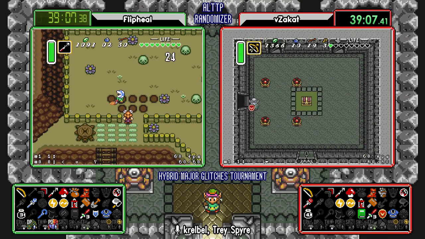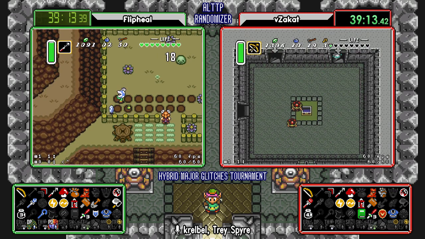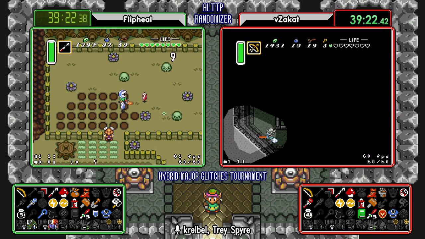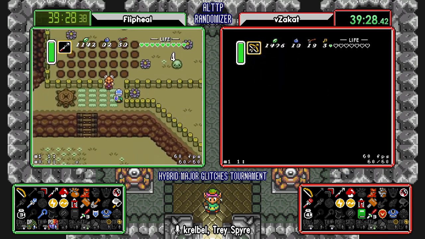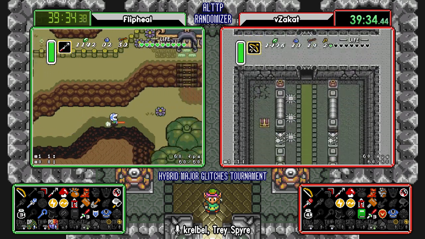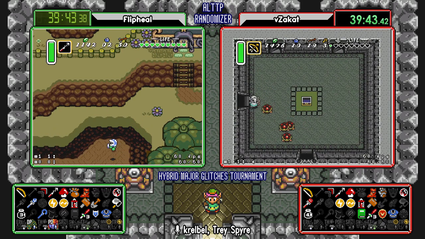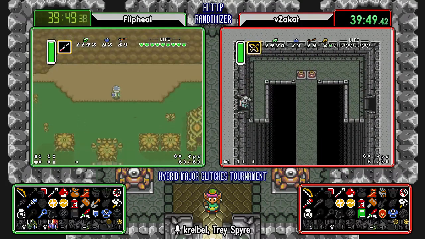Okay, and Zakat taking slightly more efficient routing through Pod than we saw from Flipheal earlier. Going through these chests first instead of heading into Dark Maze immediately, but has to be a little careful on his health. Yeah, I just glanced over and saw the half a heart. Yeah. I believe in Zakat, 100%. But from personal experience, I would be crying and twitching. Yeah, I don't think we saw a potion usage from him, so if he gets scared, they'll have that option available, I think. But yeah, clearly not scared yet.